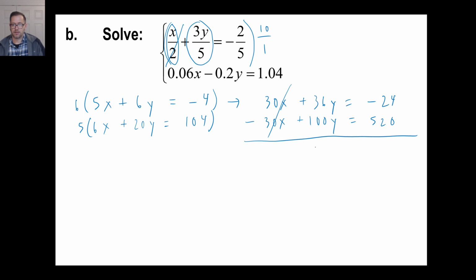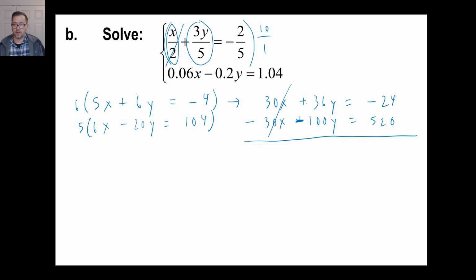Is negative 64. Let's see here. I must have done something. Oh, that's what I did wrong. My bad. Okay, a quick mistake. Let me fix this really quickly. And that should have been a minus right there. Okay, I knew something was wrong. All right, here we go. That's going to be a minus.